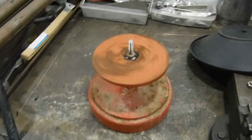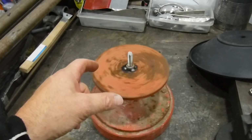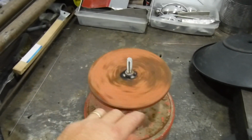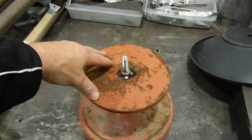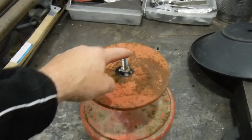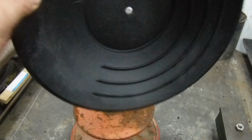It's actually an old potter's, what do you call them? It's my wife's, not that she knows I'm using it, but hey, it's an old clay potter's thingy. But it's got a good bearing in it. And I've welded this in here, and I've got this old pan, cheap as chips to buy. As you can see, I've got a hole in the middle.